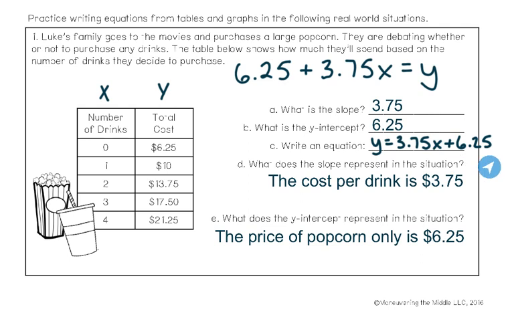All right, here's how I would have written it. Y equals 3.75x plus 6.25. Here's an alternative way you could have written it, and I just want to show you this because it's the same thing. It's just written backwards. The y-intercept is the beginning point, so you can begin with that as long as it's the number that's by itself. The 3.75 is the multiplier. As long as it's attached to the x, that's okay. And then that can equal y on the other side. It's still a function, it's still linear, and it's still written in slope-intercept form.